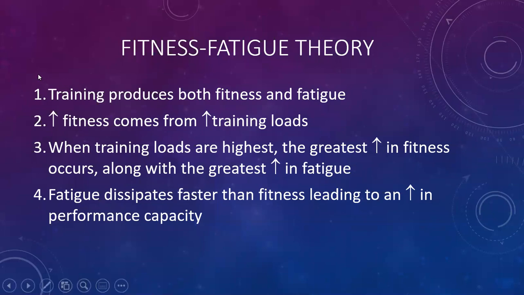So let's take a look at these a little bit slower, break them down a little bit more. The first thing we look at is training produces both fitness and fatigue. When my athletes do a workout, the first thing that's going to happen after the workout is done is they're going to get tired. They're going to slip into a reduced capacity according to Selye's Model. We're going to be getting into Selye's in a minute, but if you recall from last week, we talked about Selye's Model of stress adaptation. So the first thing a workout does is make the athlete tired.